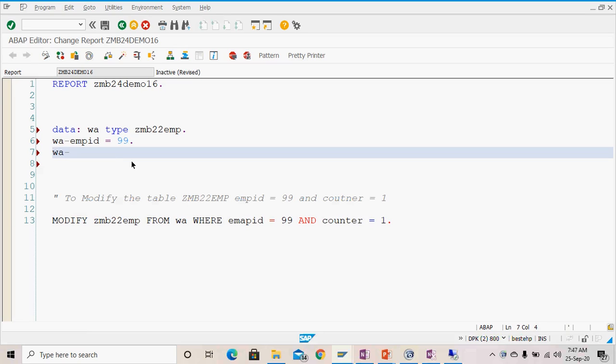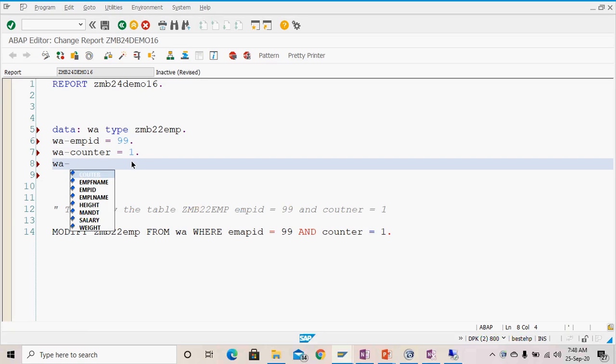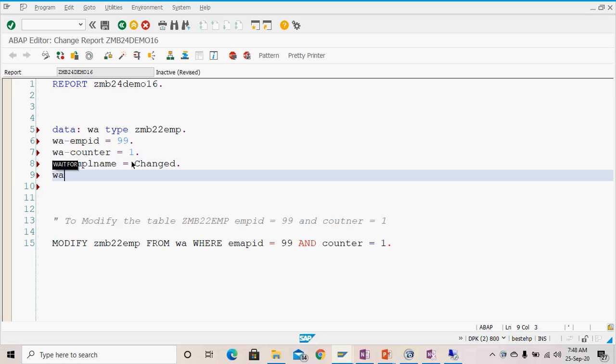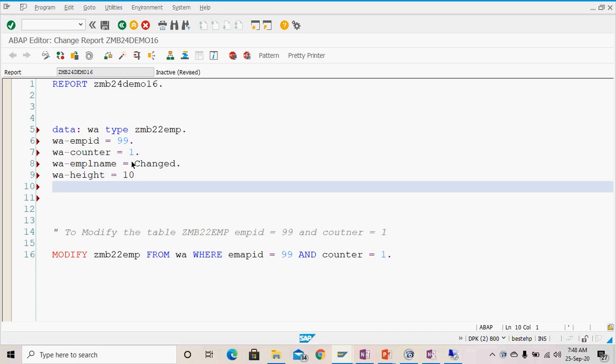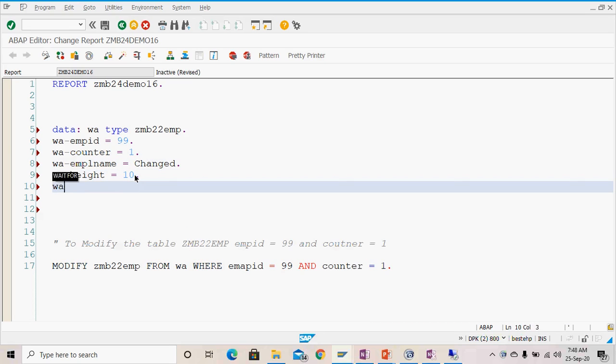Then WA-counter we are also going to keep the same, counter equals to 1. WA-employee name equals changed. And WA-another height equals to 10. And WA-salary equals 10,000, like that I have taken.